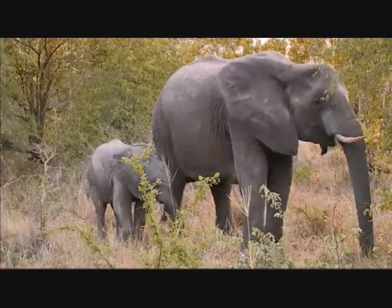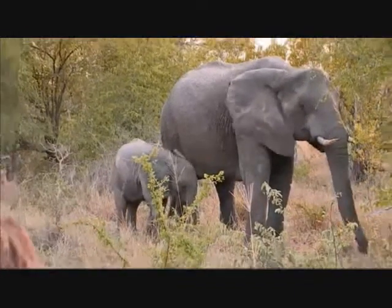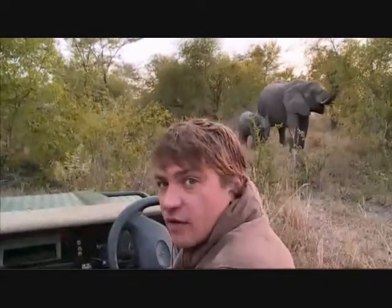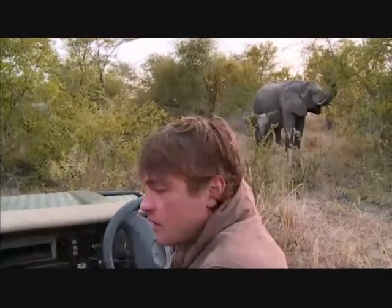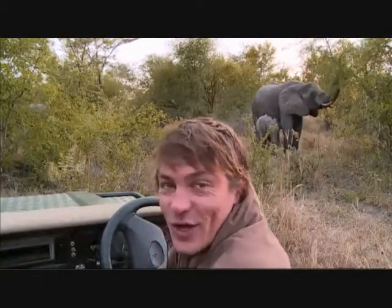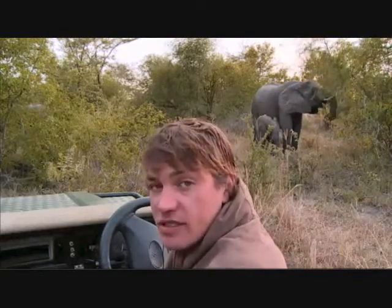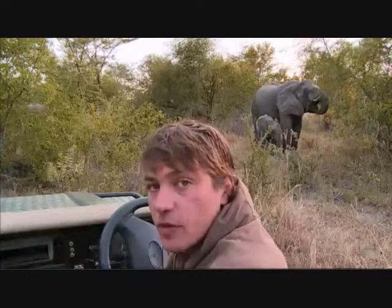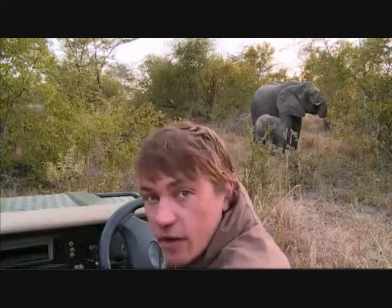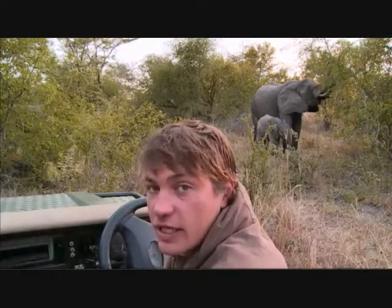Okay guys, so I don't think the ellies are going to move too much. I've heard that another vehicle has come and checked on the last position of Kunyuma. So we're going to go have a look there, see if there's anything interesting, just to double check on him and keep up with the story, so to speak, because we've been following him since the day he made the kill, so it makes sense to stick with him. So we're going to leave the elephants to carry on foraging and see what's happening with Kunyuma.